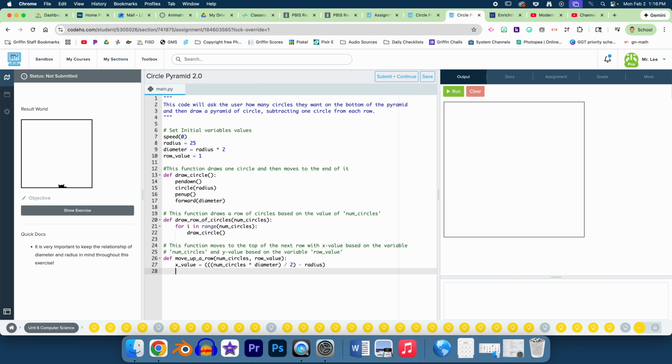Then we're going to go down. We'll do y_value equals 200 plus row_value times diameter.